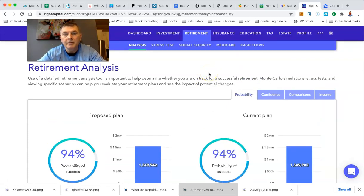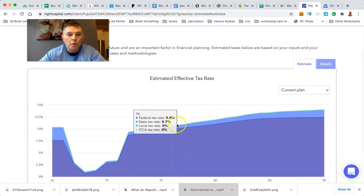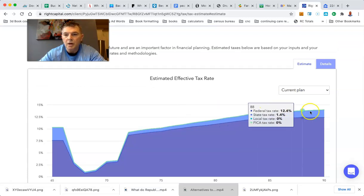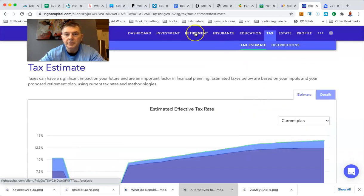All right. So they have 15% less to start with, and they leave about $135,000 more on the median. So let's go to tax. Let's check this out. Look at that now. Now their taxes are going up: 10%, 10%, 1% to the state of California, 10, 12, 12, 12. That begins to look pretty ugly, doesn't it?